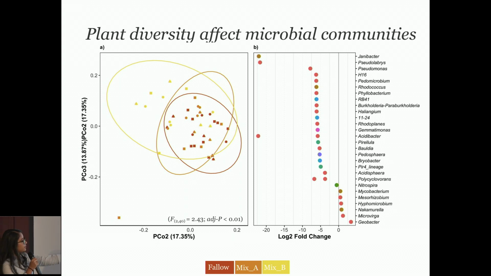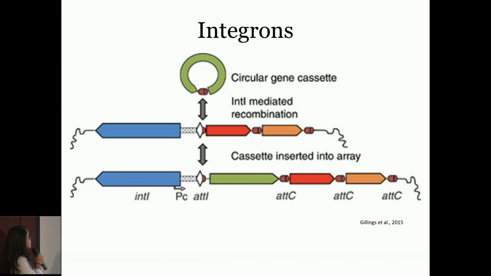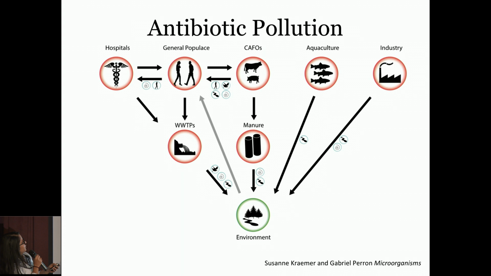And if you look at panel B, we're only comparing fallow to Mix B, because since fallow and Mix A are very similar, you can only compare two analyses on this. These are all the bacteria that are present in fallow, but only 6 are present in both fallow and Mix B, whereas Mix B is missing 26 bacteria. Overall, there's 32, but they only have 6 in common, so there's a big difference in who is there and how many there are, bacteria-wise.